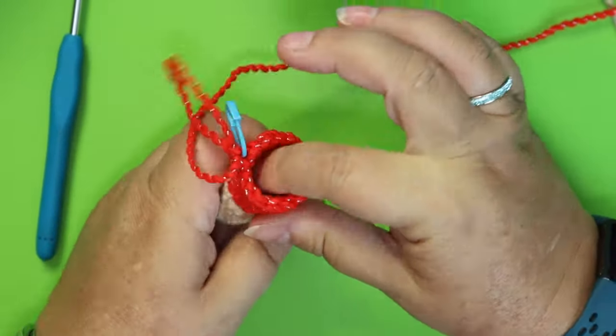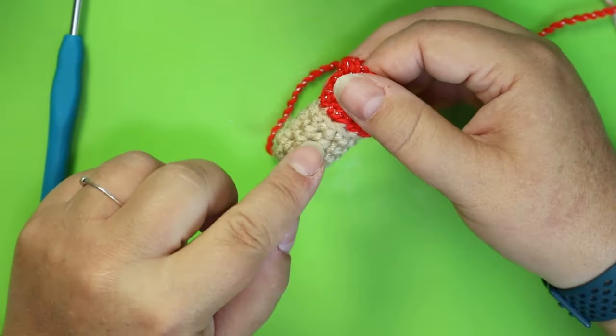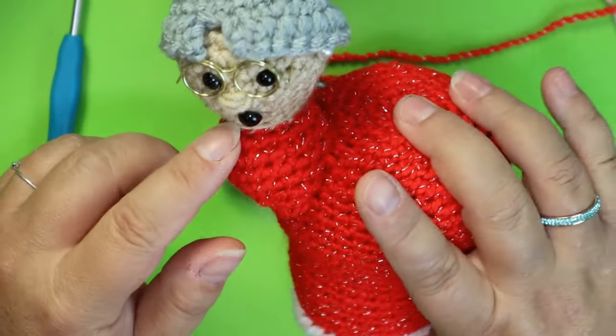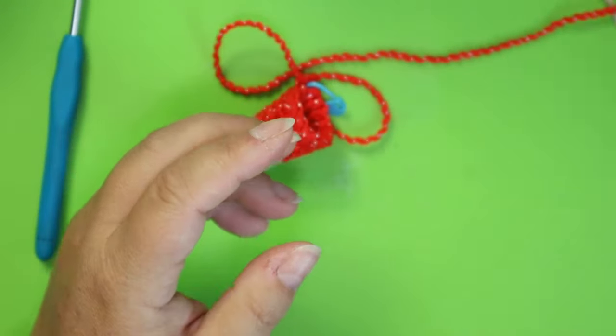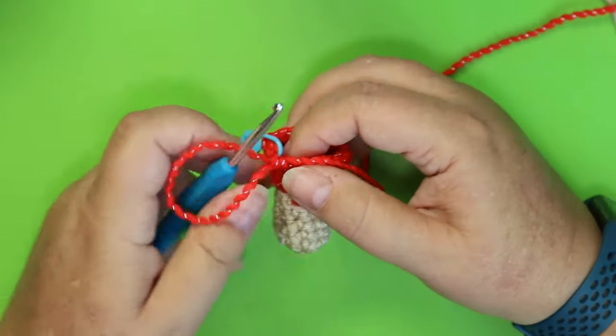Oh, all these front loops that we're leaving exposed on the neck, we did on the neck and on the hands. We're going to come back with the white and we're going to do the same thing that we did on the bottom of the dress. I think that's good enough for me for now.